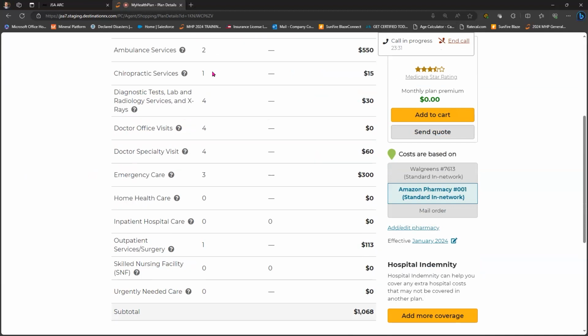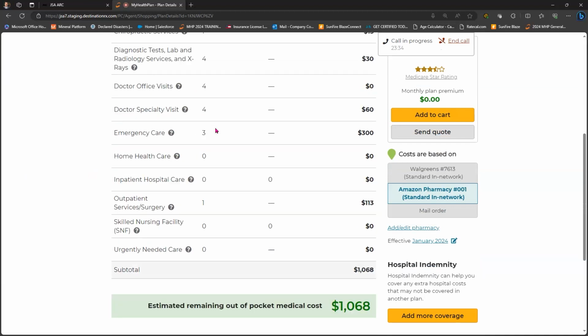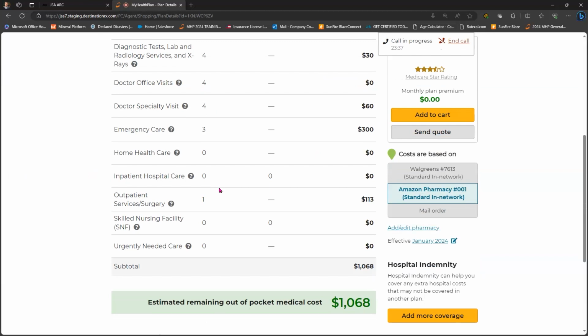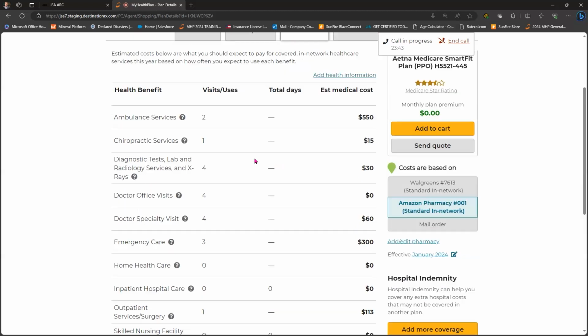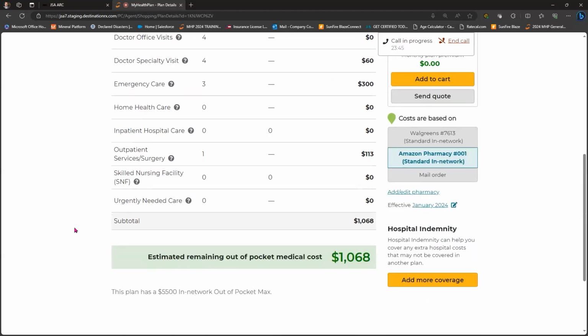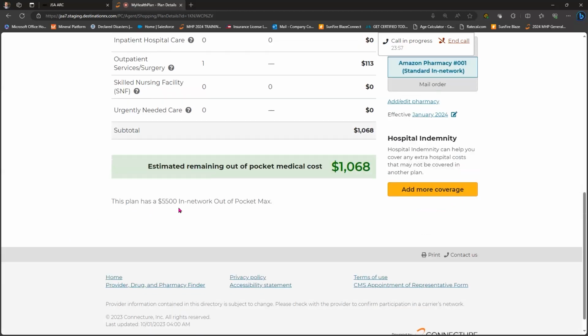And this is all based on the number of visits or uses we entered in on the client's profile, compared to the Aetna Medicare SmartFit out-of-pocket cost. So for this client, the estimated out-of-pocket medical cost is $1,068 for the year, based on the information we entered. We can then see this plan has a $550 in-network out-of-pocket max.